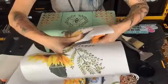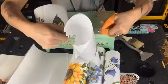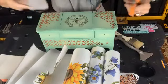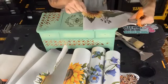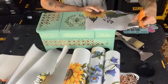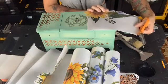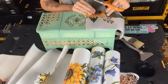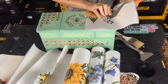So the key to using big old flowers on a little old jewelry box is when you're cutting them, you can only use parts. Yes, I could take a big old sunflower and plop it on the middle of this. I'm not going to do that because I don't think that looks the best I can possibly make it. So what I do is I cut them down, and with a good chunk of the flower still intact, you can create the illusion of a nice full flower by layering them and adding parts of flowers. So I don't need to put a big old flower right smack dab in the middle of my piece.